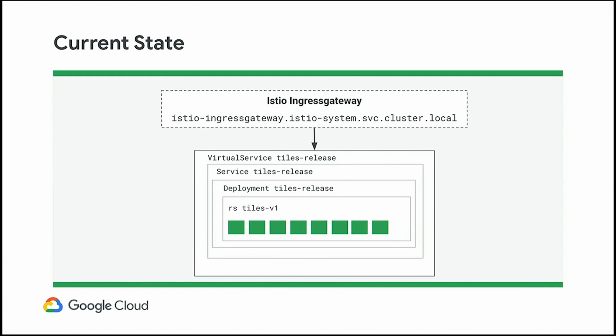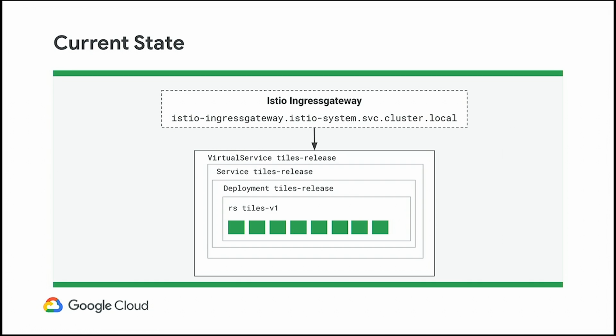So before I hop into the demo, I want to show you where we're starting from. Like, what is the current state of affairs? We have our service here, Tiles. This is a real service that we use to scale up analysis over large geographic areas by splitting them into a grid of smaller sized tiles.